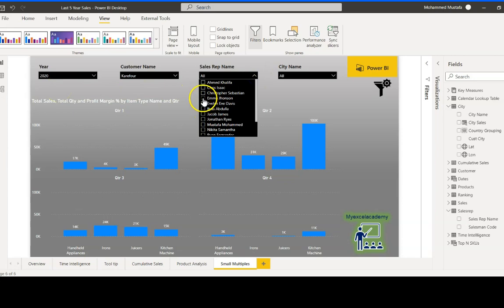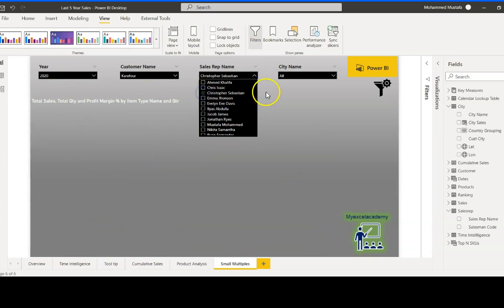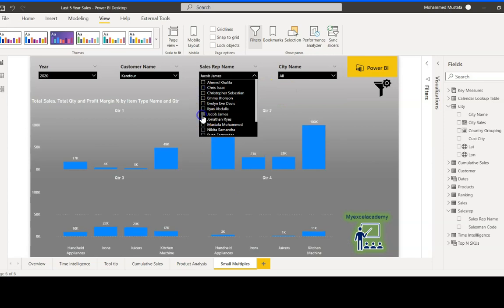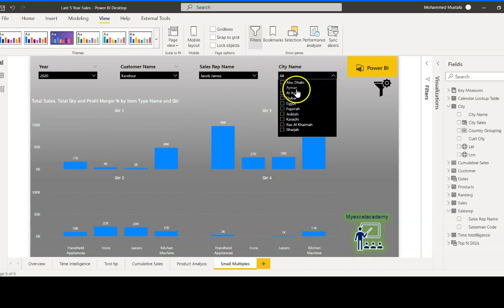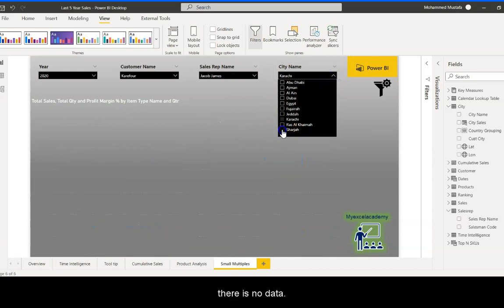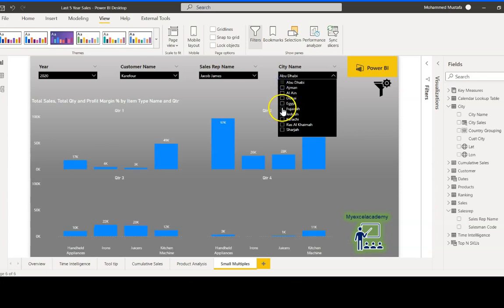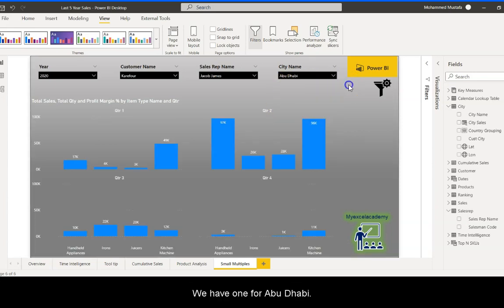Let's choose the person Christopher. There is no data, so let's choose another one. So we have a sales rep name here. Let's click on Karachi. There's no data, so let's see that we can get some data by choosing a different city. We have one for Abu Dhabi.